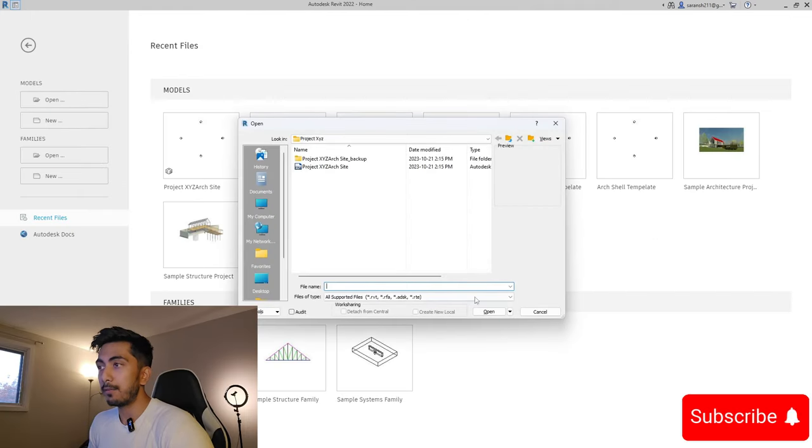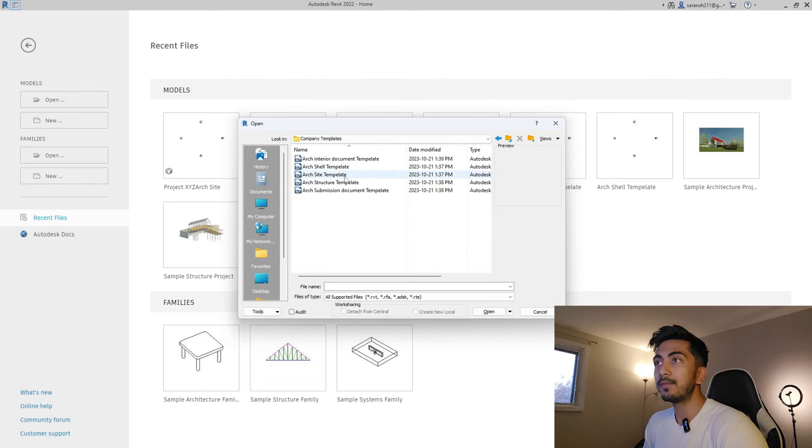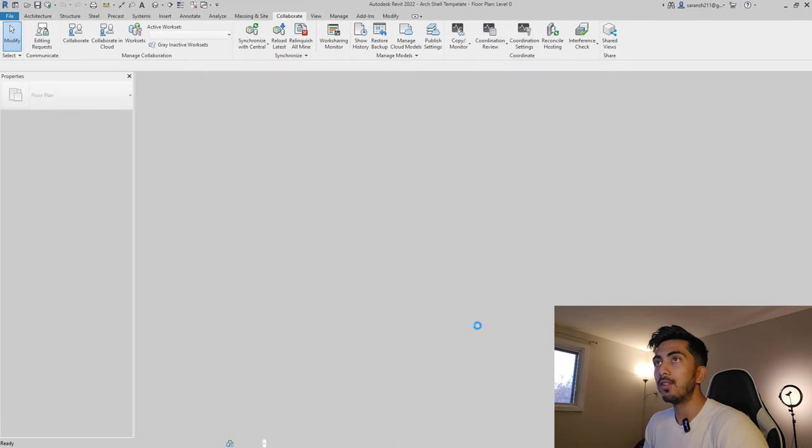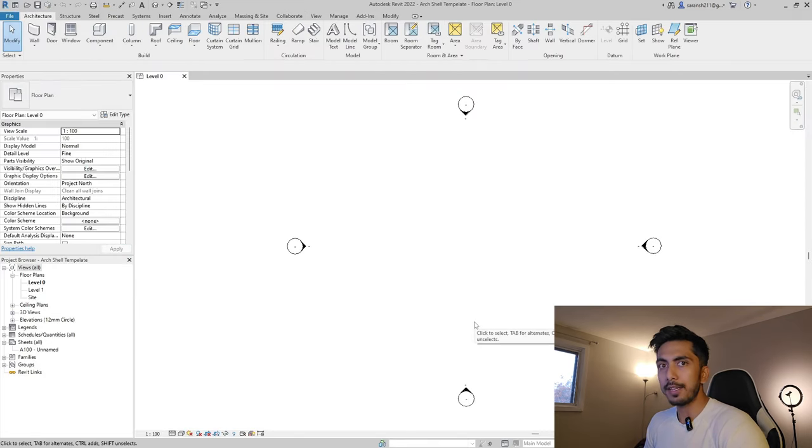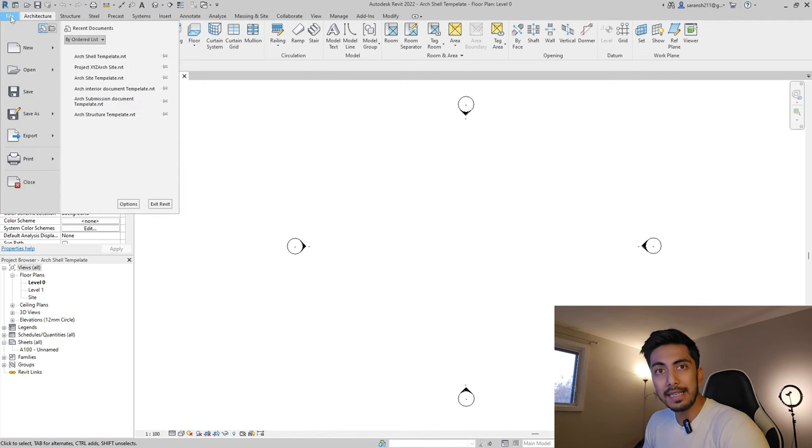And now open the other template. Again, go to your company templates, then select your shell and open. Shell is basically used, site you might know. In site you will have your survey drawing and you will prepare your site. And this is your shell. Shell is majorly used for all the exterior elements, your exterior walls, all the details that come into the exterior. The parking lots and all those things are done over here. Parking lots are usually put into shell, sometimes into site as well, but it can be done in shell as well. So again, you will repeat a similar process.